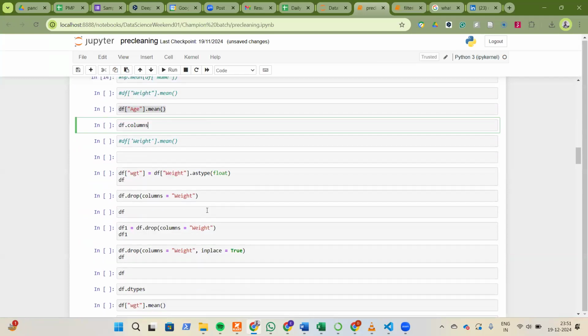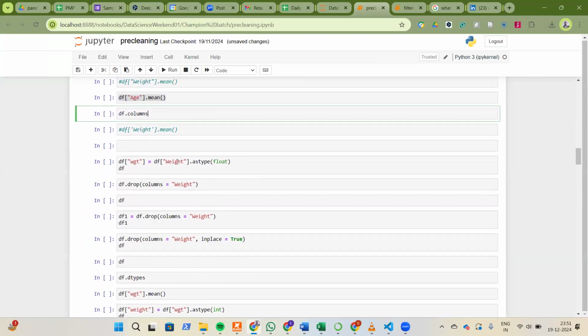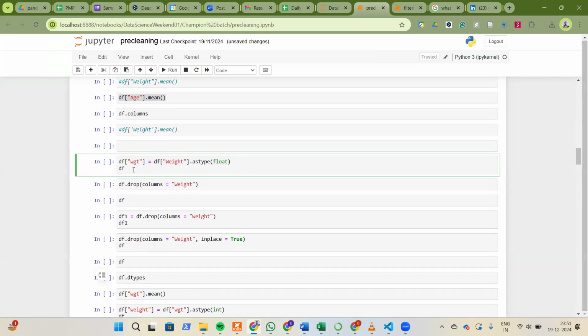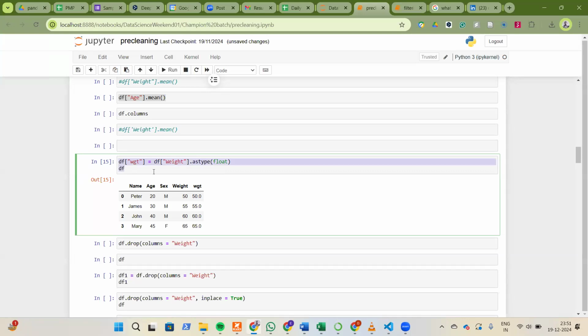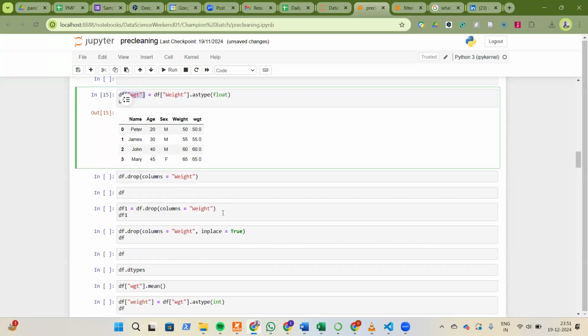One of the things we talked about is we could also convert, of course, like you see here, I'm converting the weight from int to float using the astype function, right? So I could convert the weight to float. And I'm creating a new column here, right? I'm calling this column this, and then we can drop the old column.